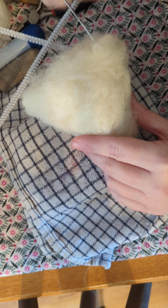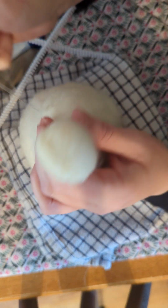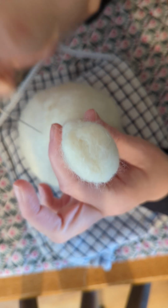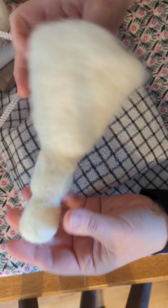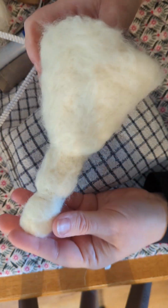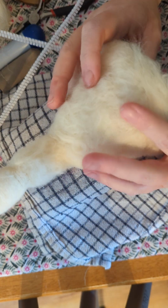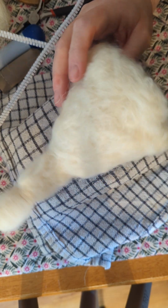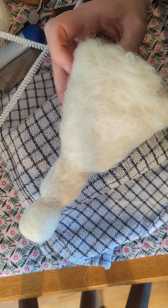Okay, right, I'm going to stop there, I think. I could keep going if I want to felt it a bit more, but what you've got there is your basic shape to your fairy, and it's all the detail we put on that makes it really amazing. So come back and join me another day and we will add some detail to her. Okay, thank you, take care, bye.